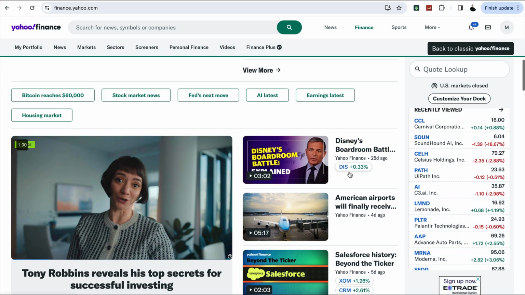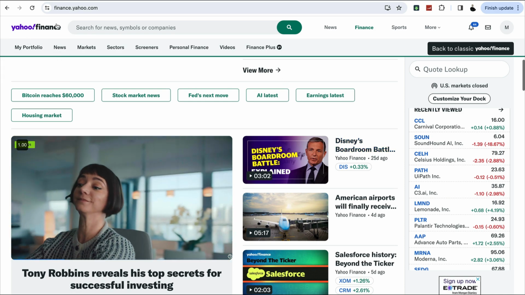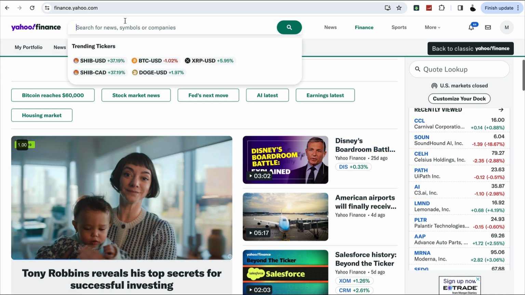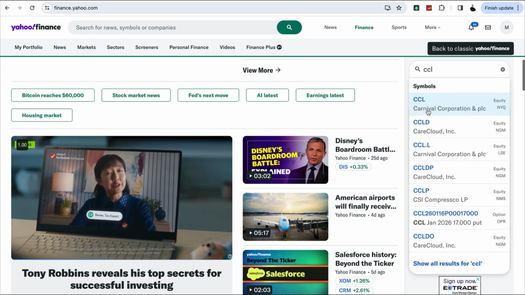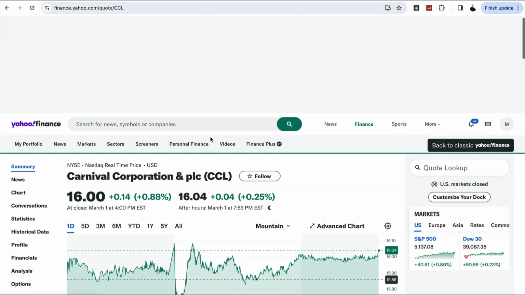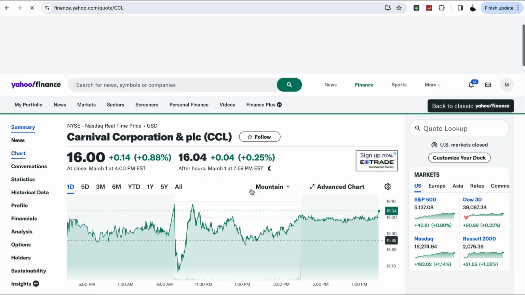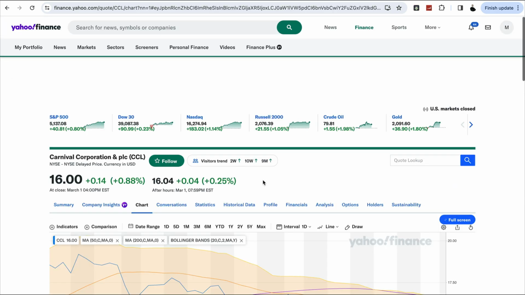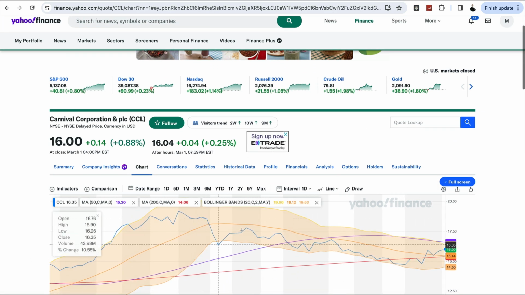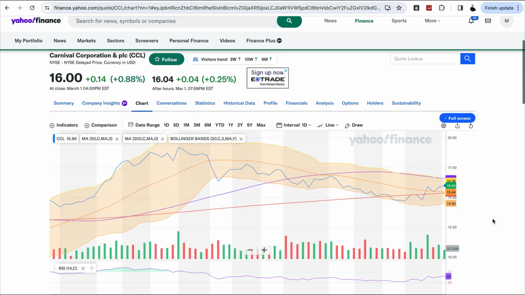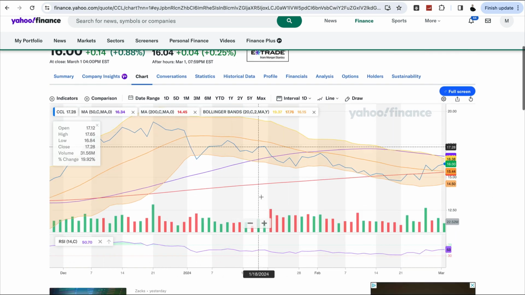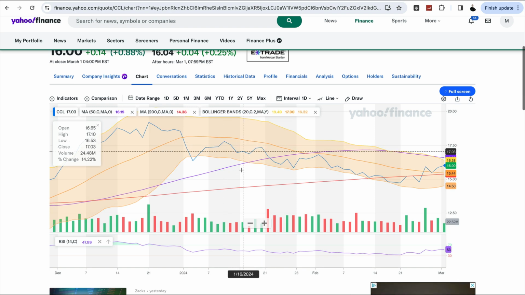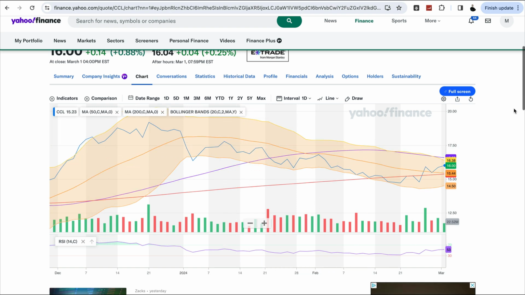And just one last thing before I go. I know I use TradingView to show you these examples, but you can get all this stuff for free. Just go to Yahoo Finance and you can search for a ticker like CCL. And you can get all of these. You go to charts, and these indicators are pretty common across all different platforms. So you can see I've got the Bollinger Bands here already set, got the volume, and I've got the RSI at the bottom here. So all these indicators you can get for free just by using Yahoo Finance.